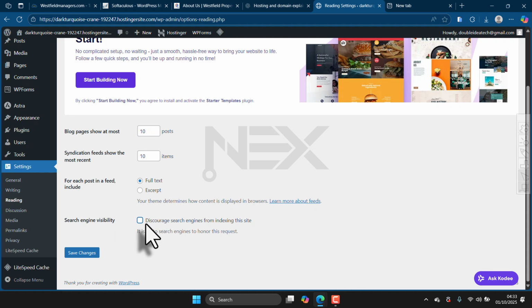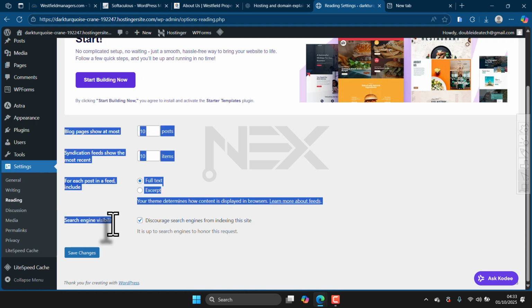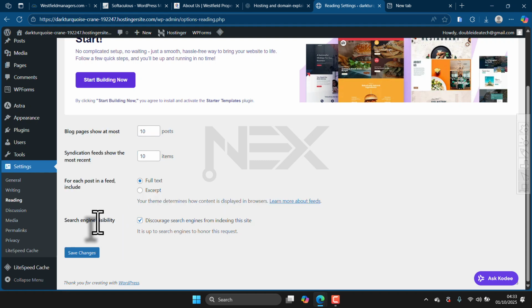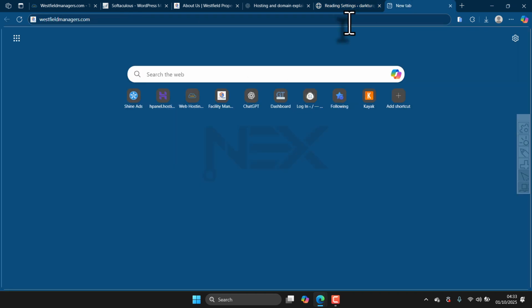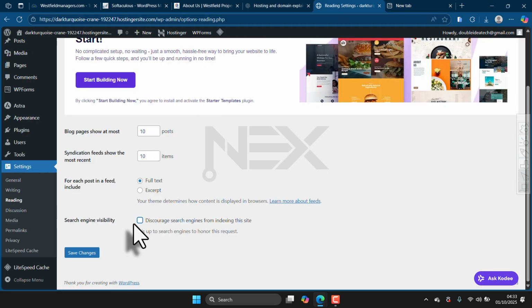When you check this, search engines won't be able to crawl your site, so your site won't be live. Only a person with the link can access it. If they go to Google and search for the best property maintenance in Lagos or wherever, it won't recommend the site because you have discouraged search engines from indexing it.